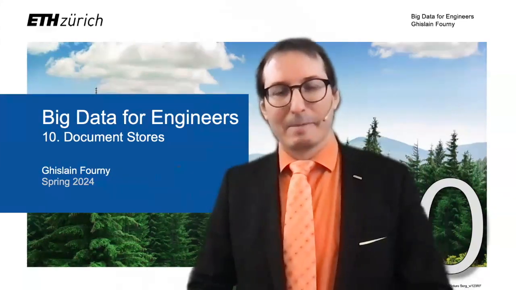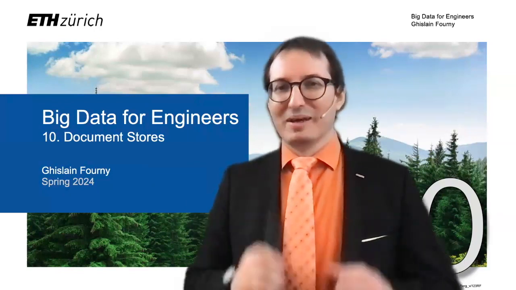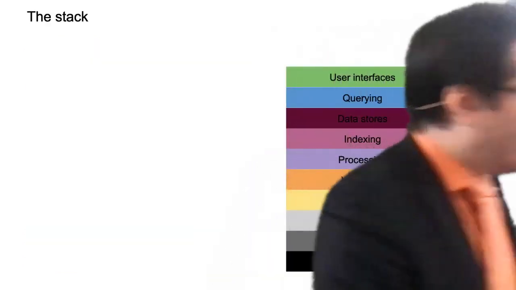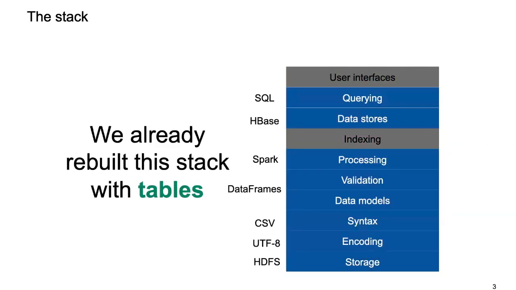All right. Okay. So document stores. So just a reminder of where we are. This is the big technology stack that we are rebuilding from the ground up, right, on top of a cluster. And so far, we've pretty much done a lot regarding tables, including all the way to data frames in Spark. So we can store them in the cloud, encode.